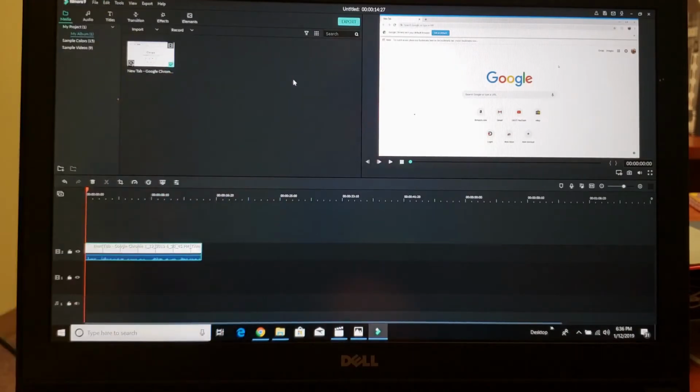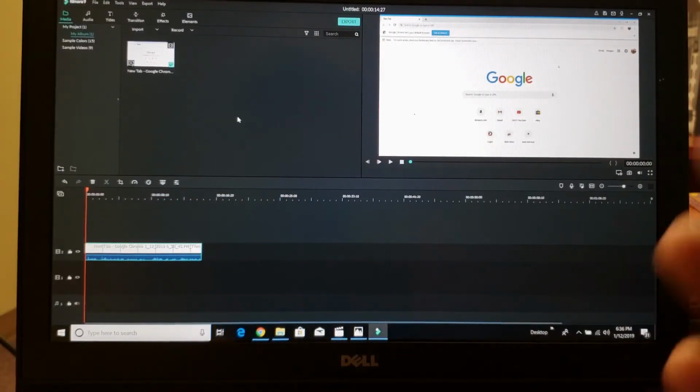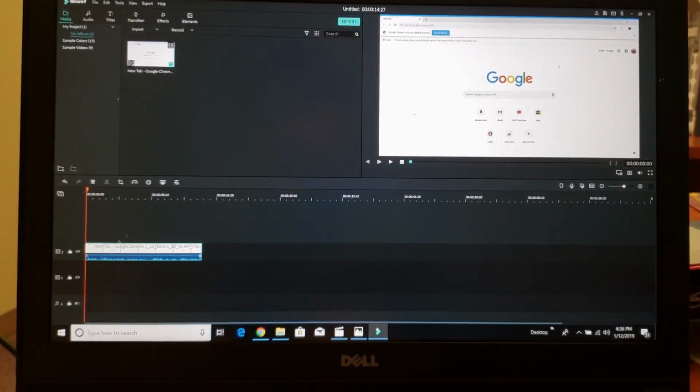This one here is like $50, but I mean, it's definitely worth it. I use this all the time. Anyways, what you can do from here is, for instance, you can see the video here. Grab it here. Let's just say I wanted to get closer to where my mouse is or show a certain position. I can crop and pan.